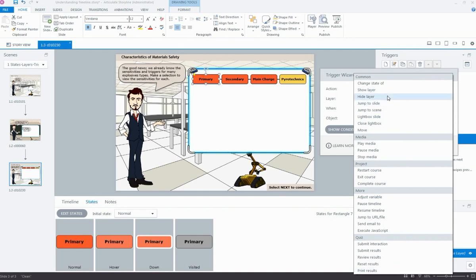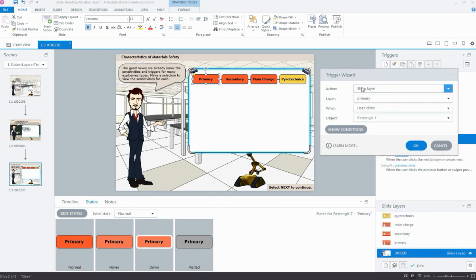We're not going to get into those right now because this is just a general overview of states, layers, and triggers, but we'll talk about that a little bit more in another video. But that's where you would select the action. You're going to select the layer that you want to assign, and it lists out the layers.